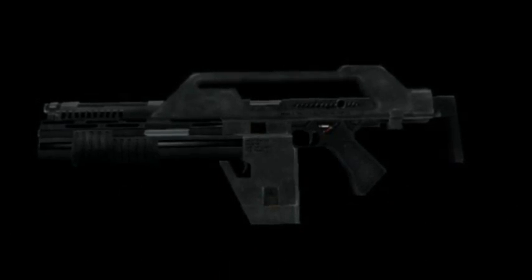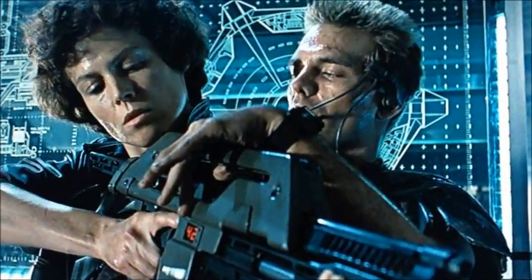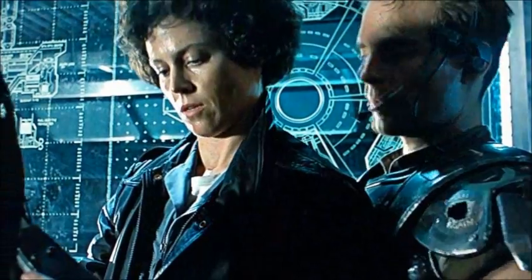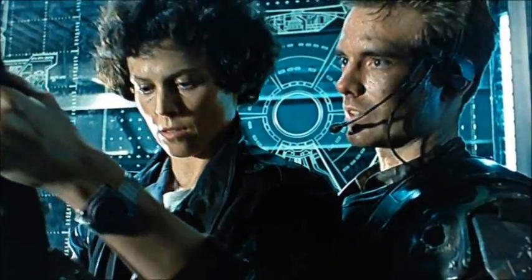The outer casing is made from titanium aluminite alloy, and many internal parts are molded from high-impact, temperature-resistant plastics. Layout is conventional, and a spring-loaded retractable stock allows the rifle to be used either in carbine format with the stock retracted, or as a rifle with the inline stock extended for greater stability during automatic fire from the shoulder.